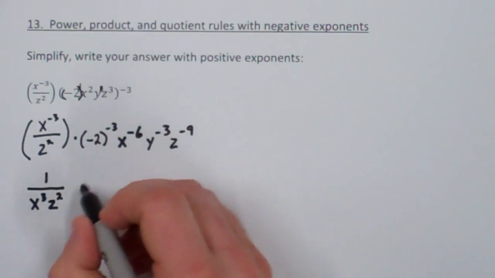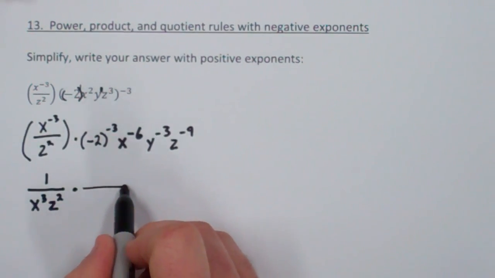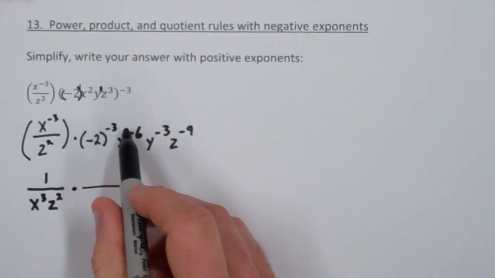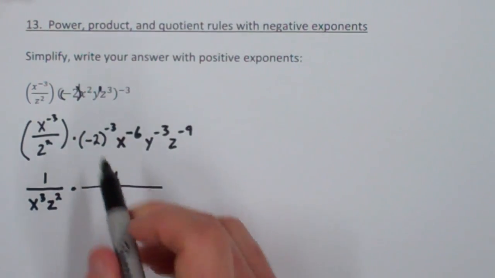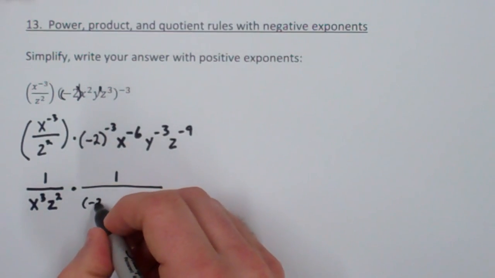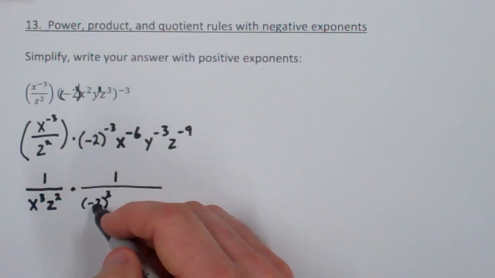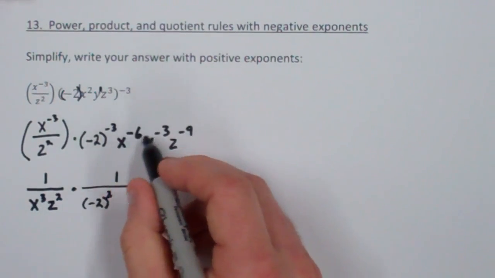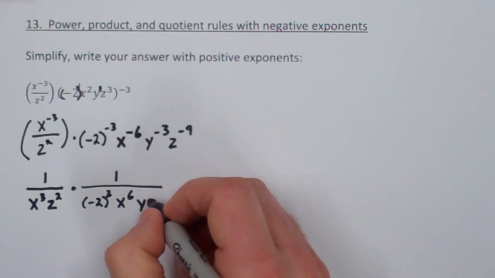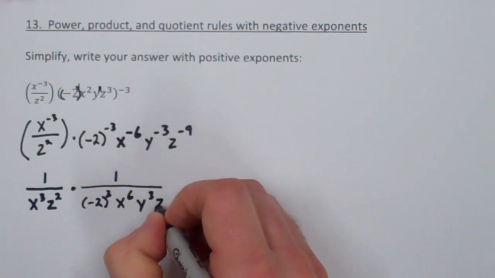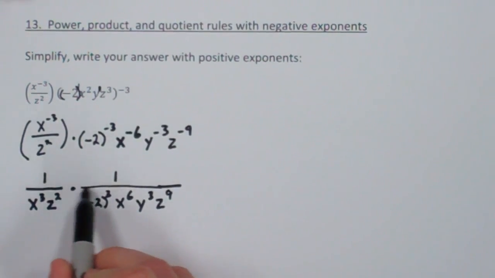And then over here on the right side, we're going to have to do a few things as well. It looks like we have all negative exponents, so we're only going to have a 1 left in the top, and then we've got -2 to the 3rd power. Remember, take that whole base, move it down to the bottom, and the exponent becomes positive. We're going to do the same thing with all the rest of these. So x to the 6 would be in the denominator here, y to the 3rd, and then also z to the 9th.